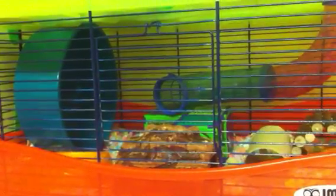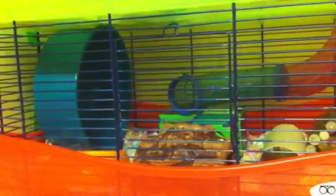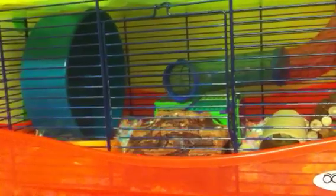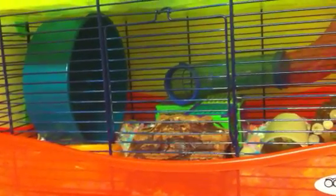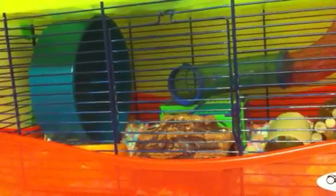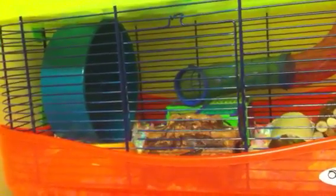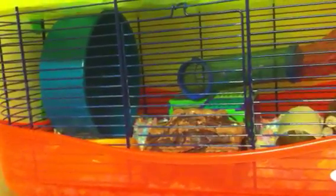You could get complete hamster foods. Pets at Home do hamster nuggets. You can get Supreme Selective Diet, which is like little heart-shaped biscuits. These are complete diets, like pellet diets. These can be good, especially if you've got picky hamsters, but sometimes they can get bored with them because they haven't got the variety. So the best thing is probably to mix a complete food in with a muesli food to give them the most variety.